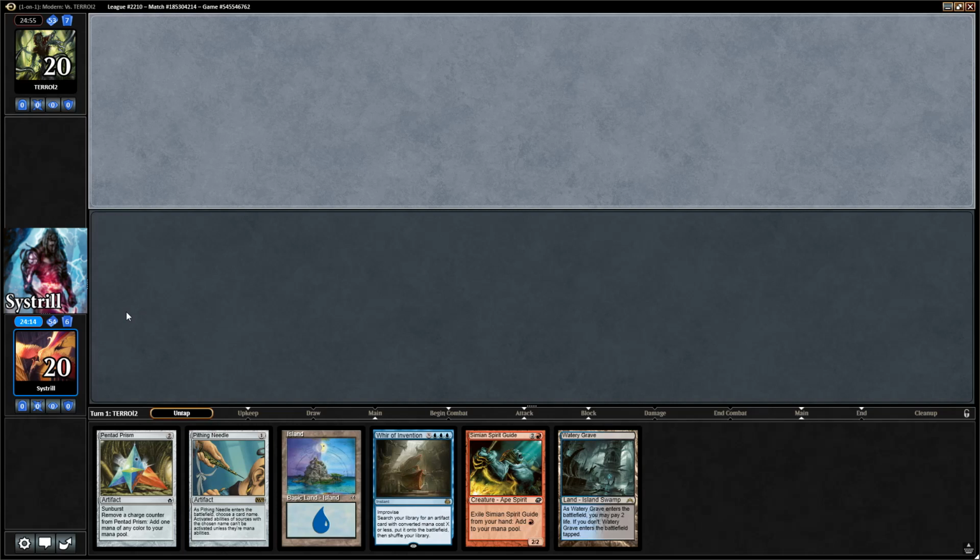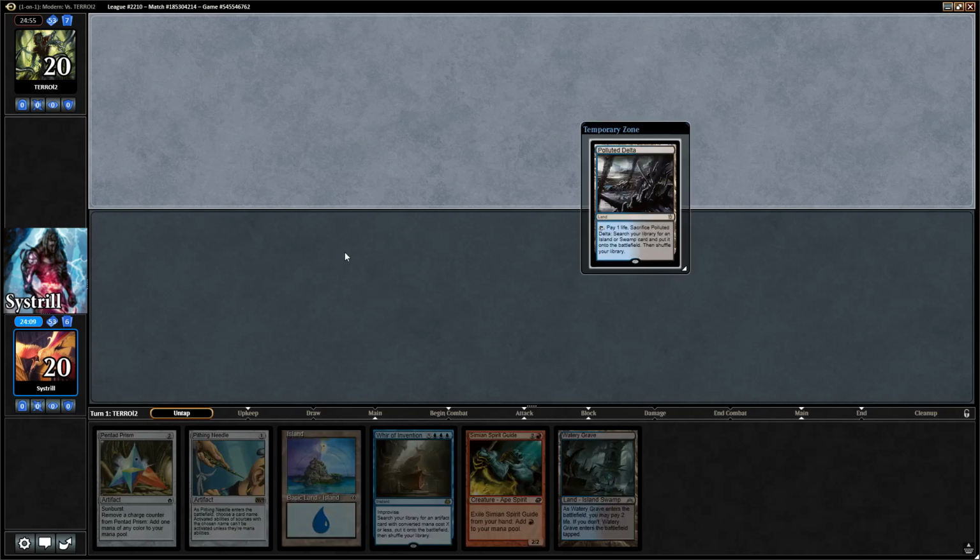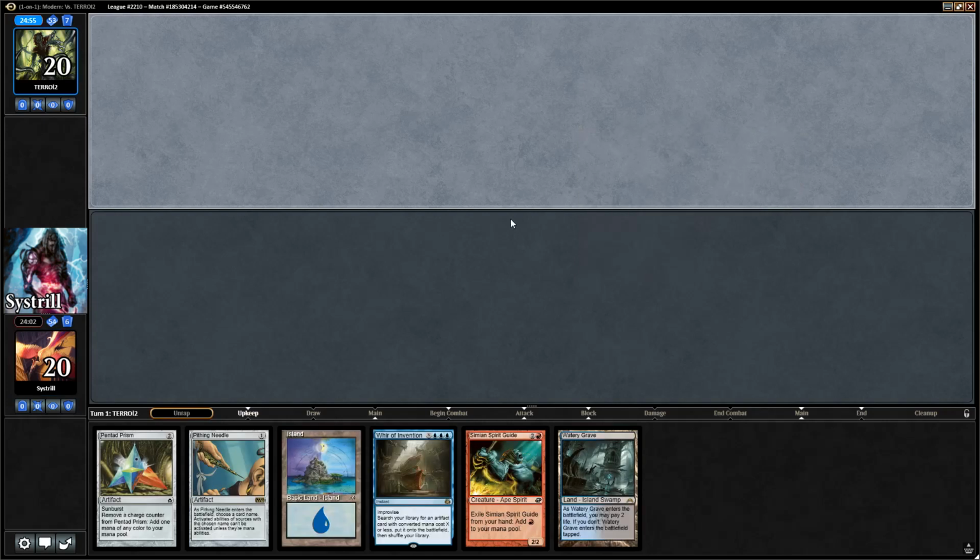Okay, so we do have 2 mana. I think we could keep this one. We can turn 1 Pentad Prism, and a land. Yeah, I think I kind of want to draw another land. So we could Pithing Needle on turn 1, or we could Pentad Prism on turn 1, or we could do both on turn 1. Just kind of depends on what we see.